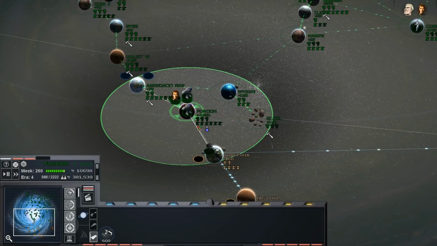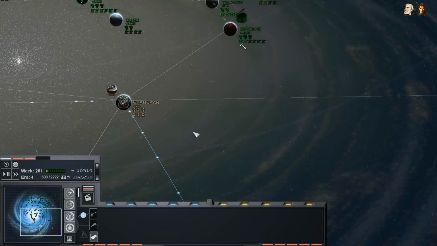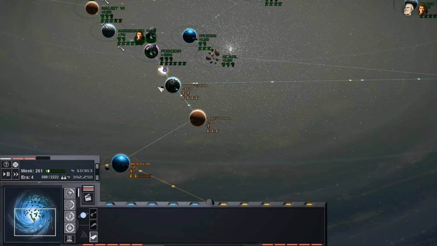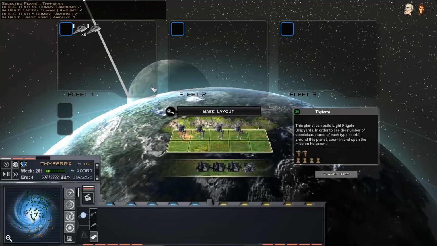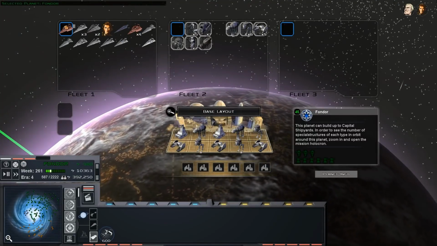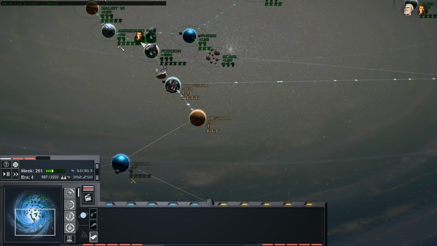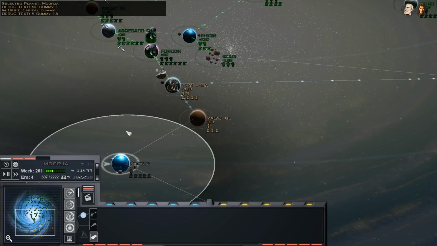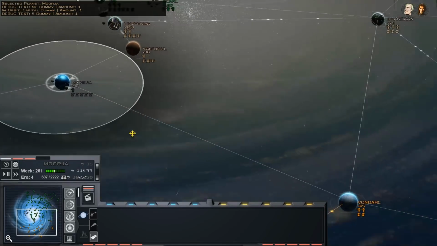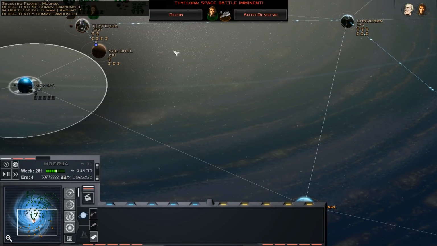System conquered. See what's at Typhera. So if we can get Typhera, next episode we'll get Chardin. We'll probably just do the space battle at Typhera, maybe? Yeah. So we'll just do the space battle here. Next episode we'll go in for Chardin. Zinj take that one too? What is going on? Tactical battle imminent.